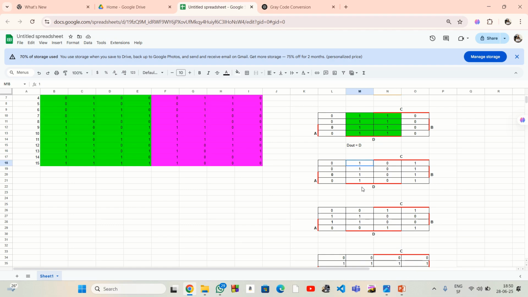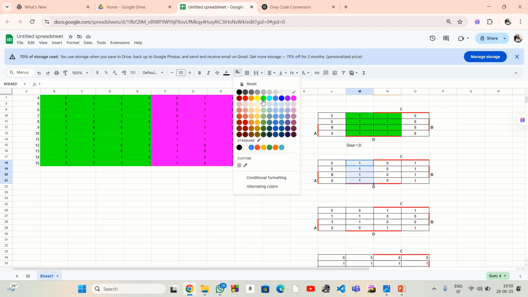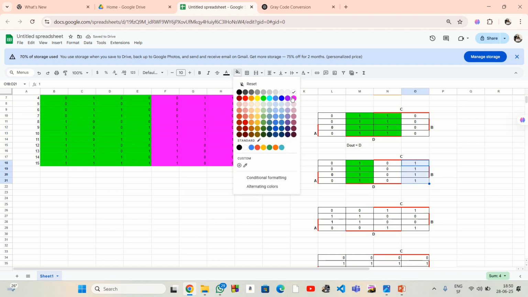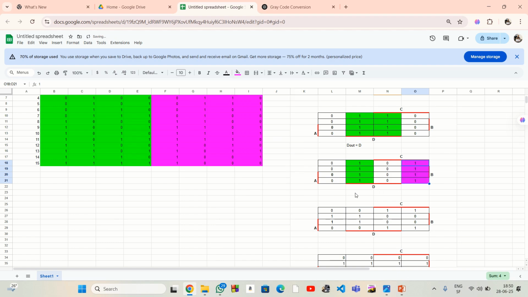In the second one, we have two groups. We have this group here that I've represented in green, and we have this group here that I've represented in purple. So the green group for this C out is fully out of C, so that's C prime, and it is fully in D, so that is D. It is partly in the rest, so we don't care about A and B.